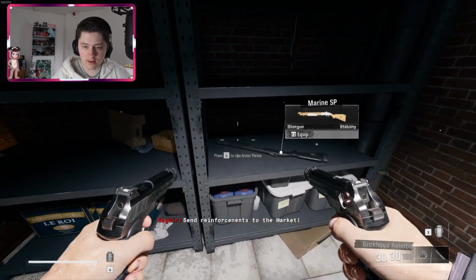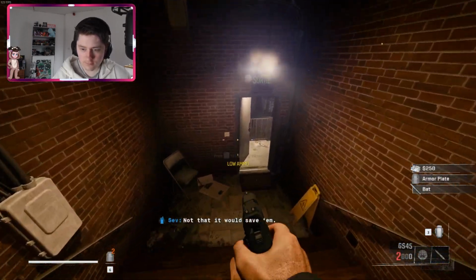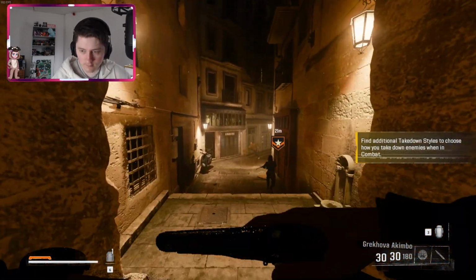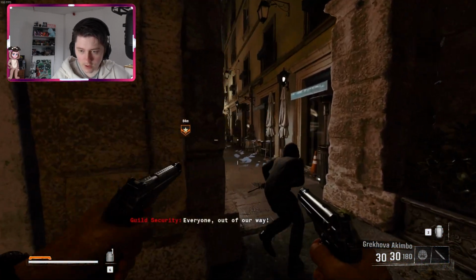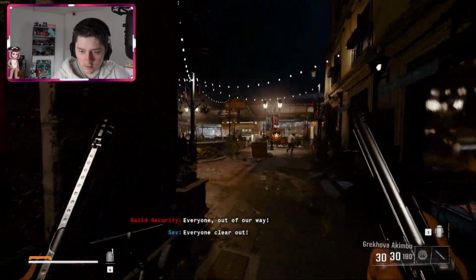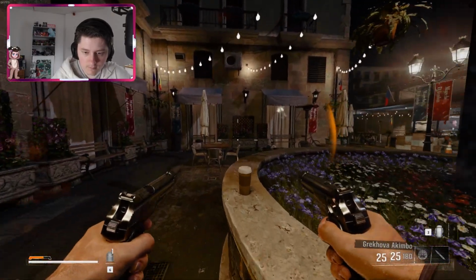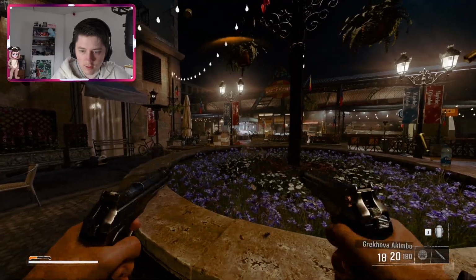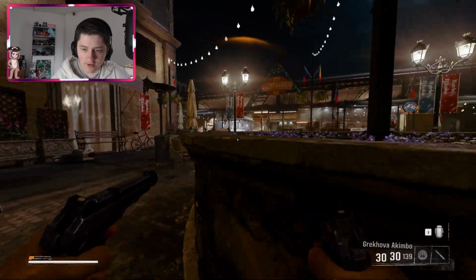What was that? How was I supposed to play that? What the hell? Bastards don't even recognize me. Not that it would save them. They have guns! Somebody help us! Oh, there we go. It's much better. Oh god, this is not going to go as to plan here. I do not like these guns. I mean, it's cool, but there's no way to aim.